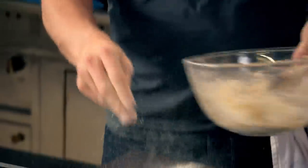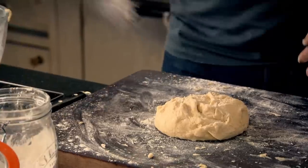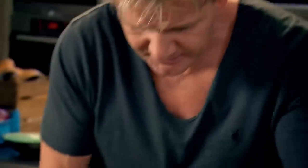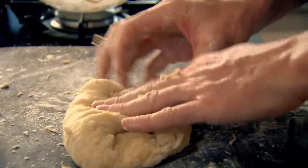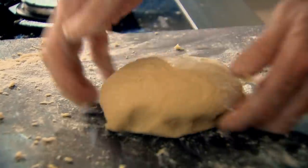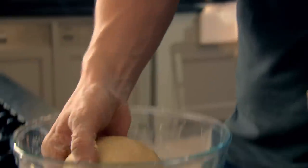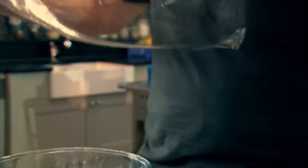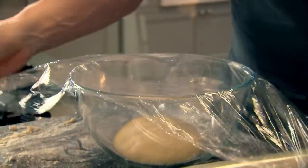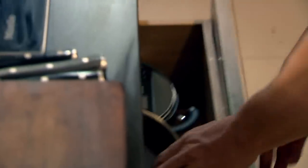Flour on the board. Take the dough out. Lightly sprinkle, touch more flour. Just pull it over and push in. Every time you're turning it, almost like you're turning the dough into itself — the dough should just sort of relax. It shouldn't be sticking to your fingers now — it's just nice and pliable. Set that in a nice, clean bowl with a little sprinkling of flour in there so as it starts to rise, it doesn't stick. Cover that. Leave the dough to rise in a warm place for 60 to 90 minutes until it's doubled in size — this stage is called proving.